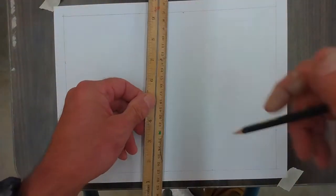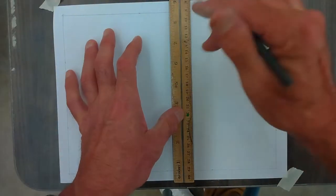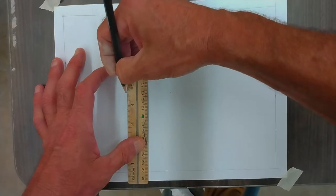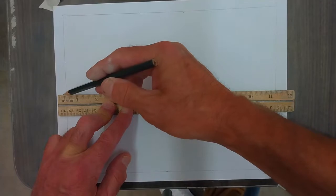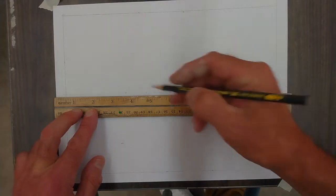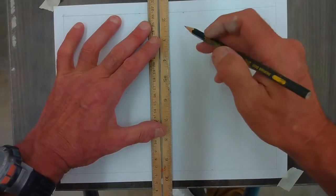Now I have to measure what is half of the dimension here. 4.5 is half of 9. Go to 0. Measure 4.5. Now make a light line across here. Find the center. This is 12 inches. Half of 12 is 6. Make a line.